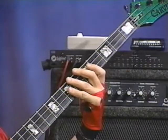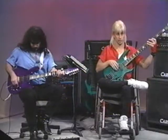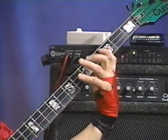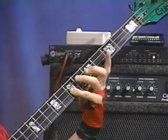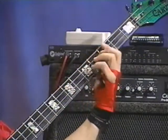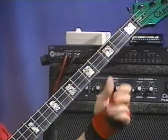Ange is going to play an A minor chord, and you're going to see how this sounds against it. Keep going. And there you have that.